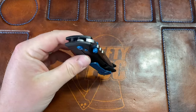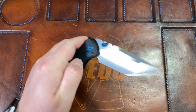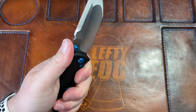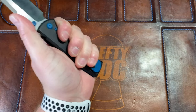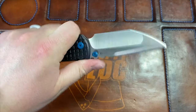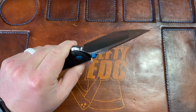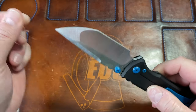The detent on this is absolutely spot on. Yes, I can fail it if I really try, but give it any flick and it comes right out - you can reverse flick it too. My middle finger's healing up but it just feels good in the hand. It fits my hand absolutely perfectly, I get a good grip. I actually really like the jimping even though it's aggressive and some people hate it - it gives good traction without being too strong. I love the blade on these, they cut really well.